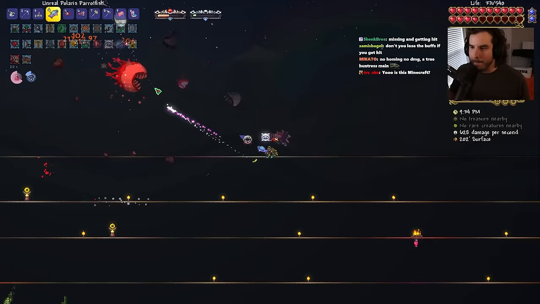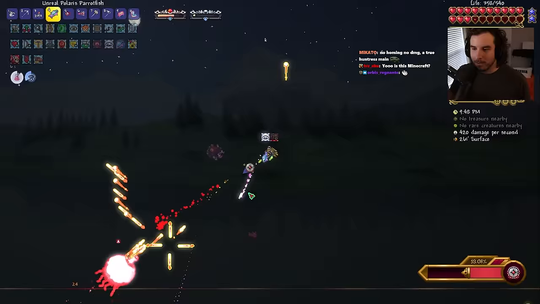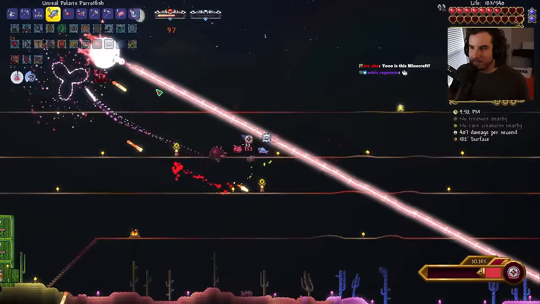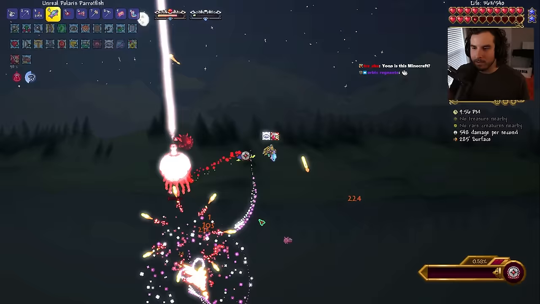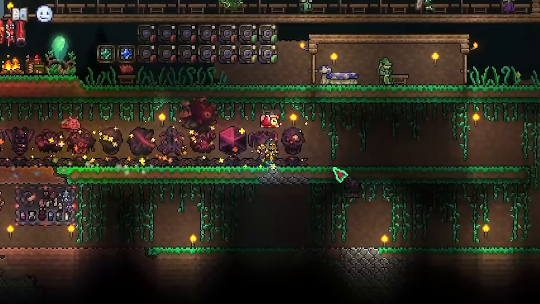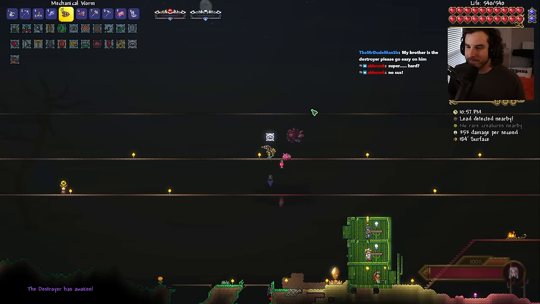Uh-oh. Whoa, whoa, whoa! That's actually kind of cool. No, stop. Let's go. Soul of sight. Remember, professional level gamer here, guys. It's worming time. Let's go.